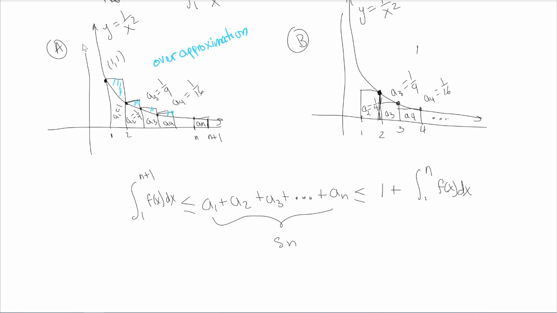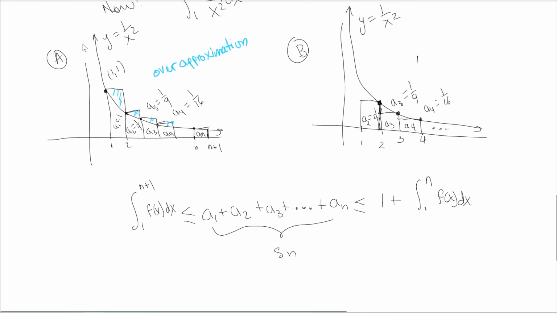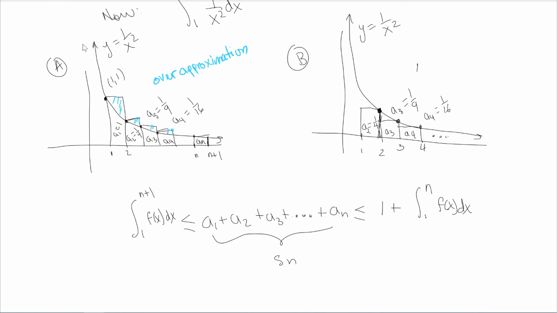So with these two formulas now, we can approximate the sum. And notice that as long as my function is decreasing, I'm going to be able to do this. So for the integral test, we have to have a function of positive values, continuous, and decreasing. Notice that this has to be decreasing in order for us to be able to make these inequalities. So if my function was not decreasing, if I was increasing, I can't say this.